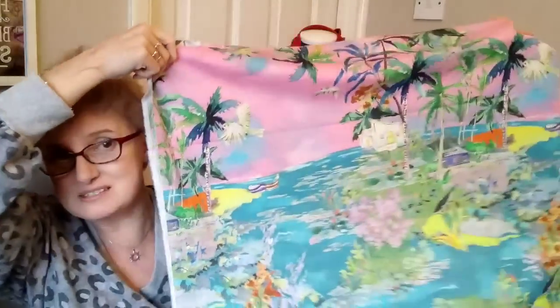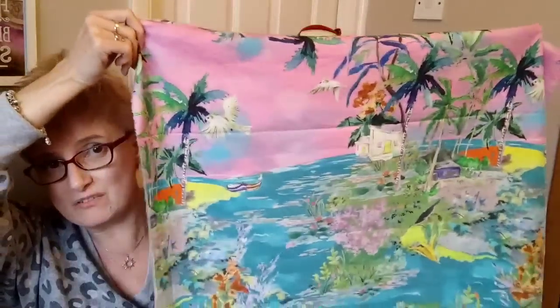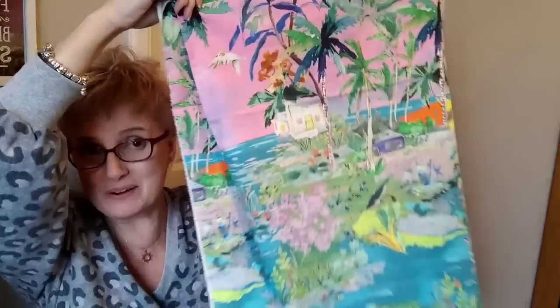which hopefully I've put a picture of up on the screen there, out of this glorious fabric. It is going to be super versatile for me to wear. Can you imagine that with jeans or some shorts and things? Just lovely. Just says summer in a fabric, isn't it? Really, just love that. And that was £7.38 or something like that.